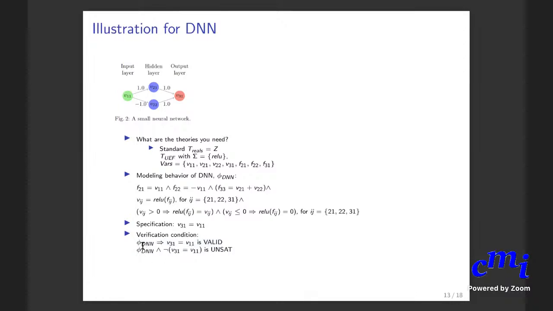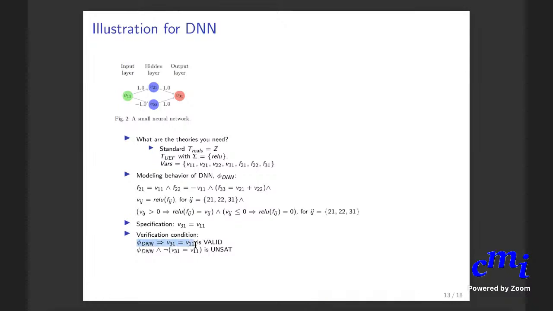Now, the formula denoted by phi DNN really represents that behavior. Okay, so the problem of verification, checking that the specification is indeed satisfied by the DNN, reduces to checking the validity of this entire formula.